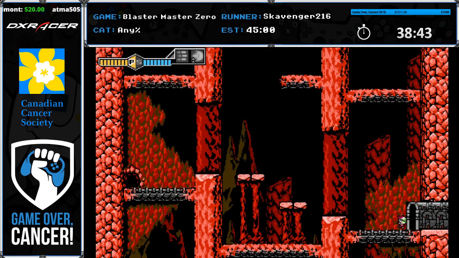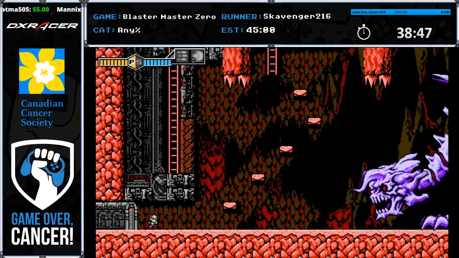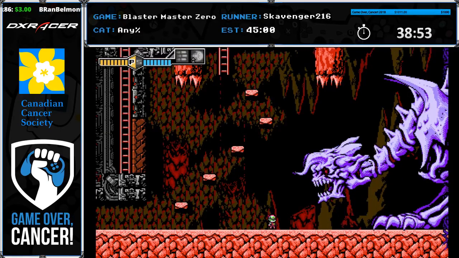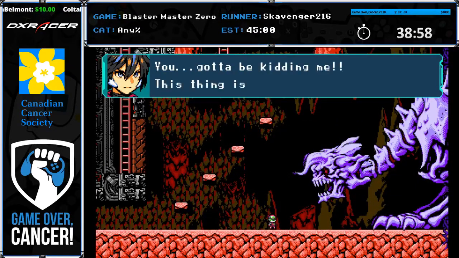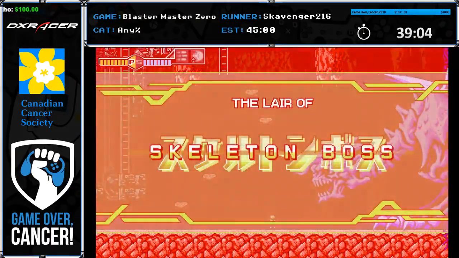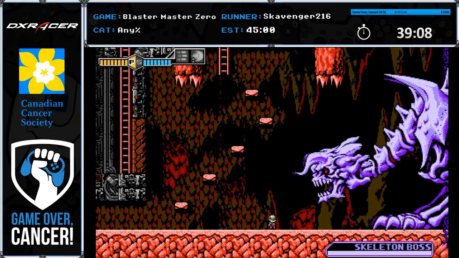On to the skeleton boss. Anybody who remembers the original game probably remembers the boss monster that was on the cover of the game, which was originally an overhead view dungeon boss. For this game, they bumped him to the stage 7 boss and made him into a side view boss, but this is the same boss, the Plutonium boss, or as they renamed him here, Skeleton boss.